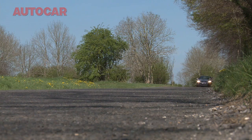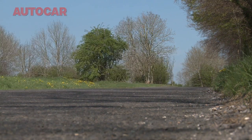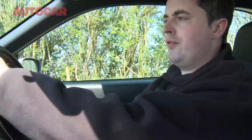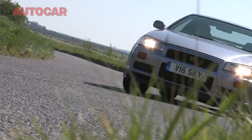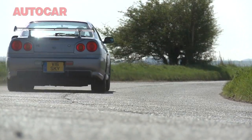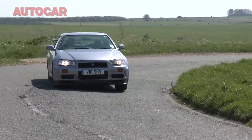The GT-R had never been intended to travel outside of Japan. Only tiny numbers of the R33 and R34 versions were ever officially exported, but after a starring role in the Gran Turismo PlayStation franchise, this became one of the coolest cars on the planet. And one of the cleverest cars as well - Nissan saw the R34 as being a technological showcase and it's absolutely laden with kit.